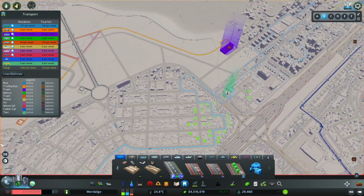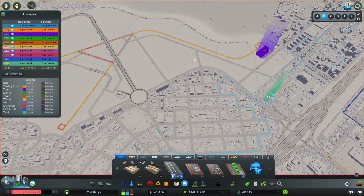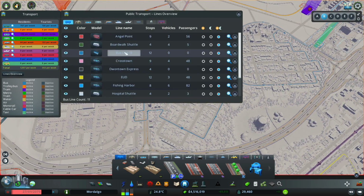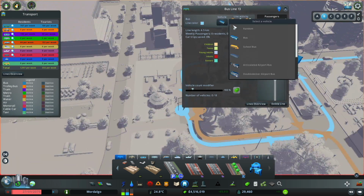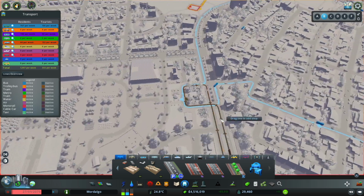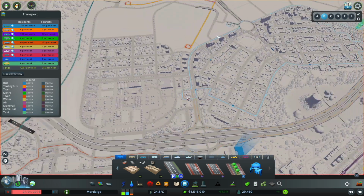So I just went through and I stuck to the outside of the neighborhood because this would be very walkable. You've got 2 or 3 blocks on either side to get to the bus. And then we're also utilizing the larger road, our collector, even though it's only 2 lanes, it is a wider road, and it has that lovely pedestrian connection in the middle of it. So having the bus line on there, it's actually going to be really nice, and I can go through and add crosswalks where the bus stops are if they're not already near a crosswalk. So I think this will end up working really well. So we've got a line going one direction, and then I just need to put in the line going the other direction.